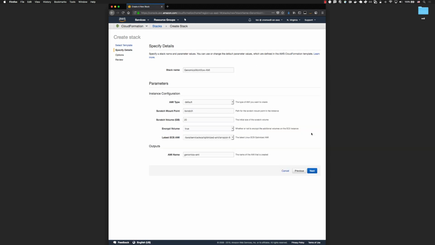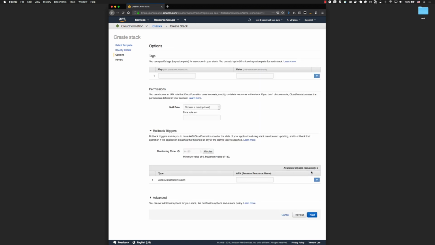Hit Next. Pick your AMI type. In this case, you want to pick Cromwell, and specify the scratch mount point as Cromwell root. And hit Next again. And Next one last time.